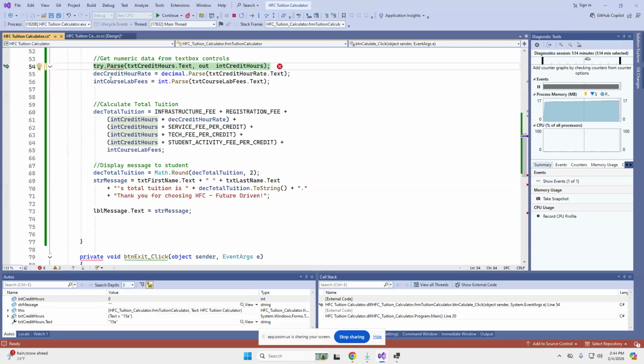I don't know if this is capital or not. I can never remember these things. That looks pretty good.